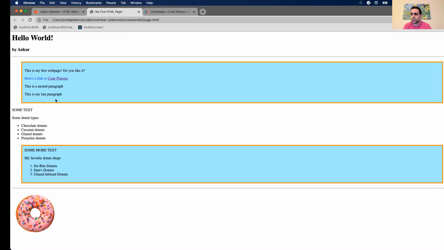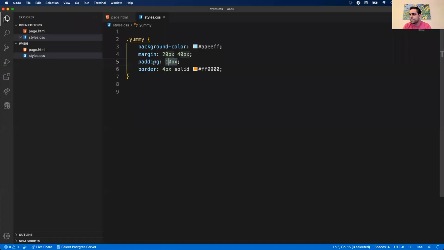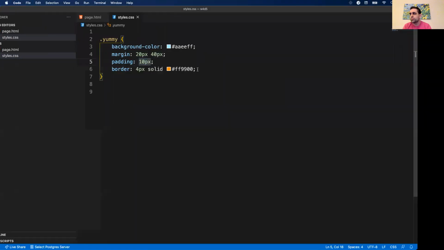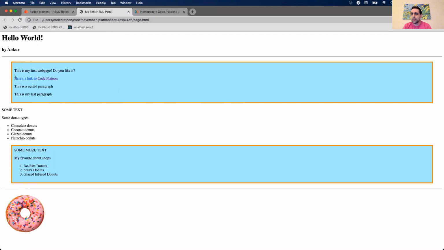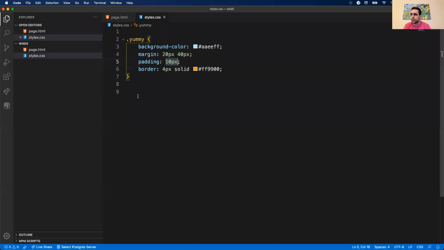Yeah, so there's extra space up there. Gotcha. Wait, yeah, so there should be 10 padded here. So it's 10 pixels in here. It's 40 out here. This extra space, I believe, is from the margins of these paragraphs, but let's ignore that for now. But yeah, so this is just going back to the box model.